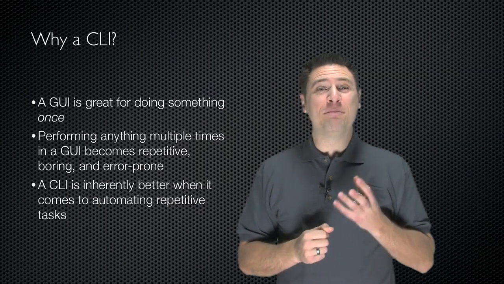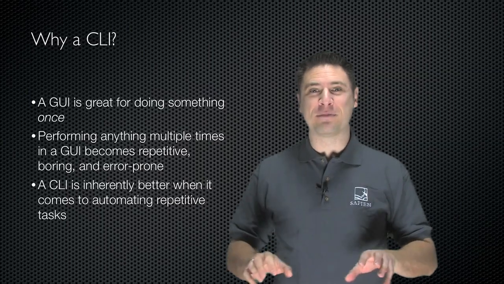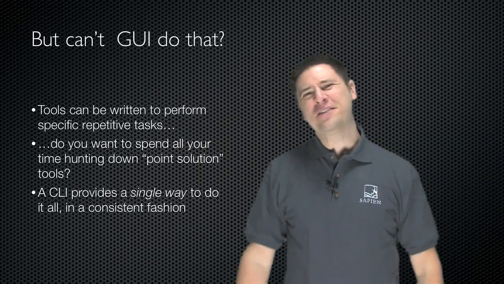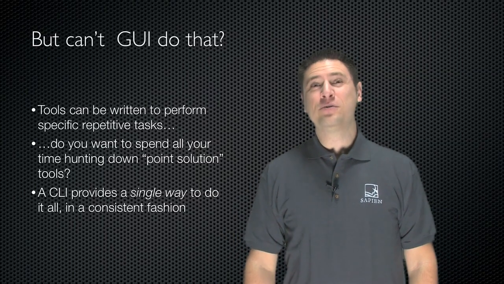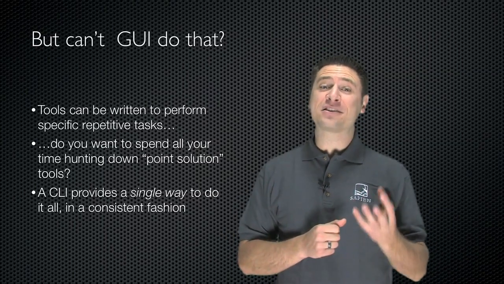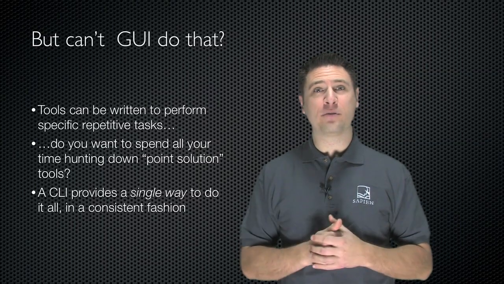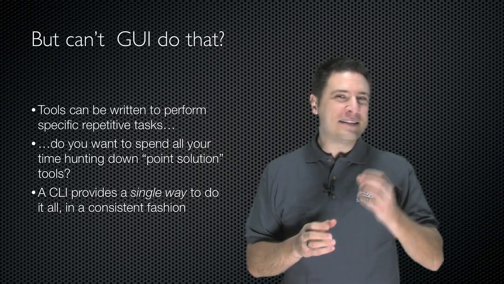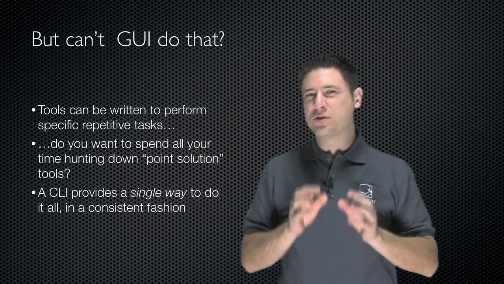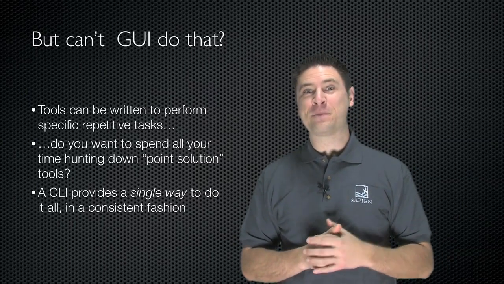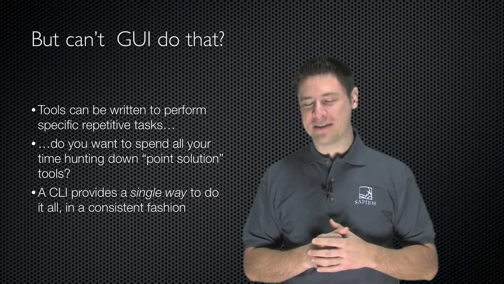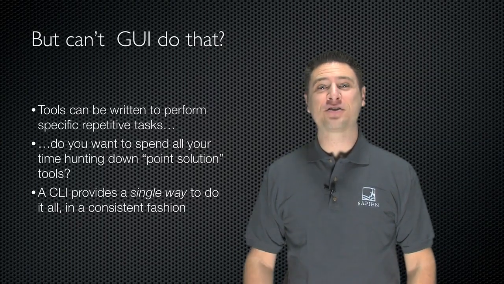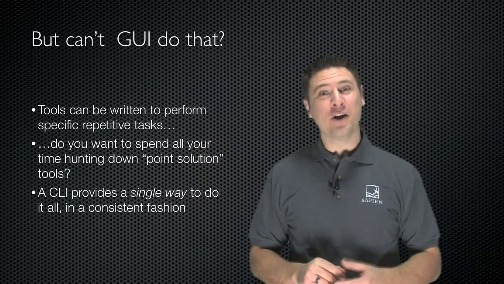So that's why GUIs really aren't suitable for automation. A CLI is inherently better for automation because you can script something once and then run it over and over and over. Now, you may be saying, well, yeah, but I can do all that stuff with a GUI — you can certainly write very task-specific graphical user interfaces. However, do you want to spend all of your time hunting down these point-solution, single-task tools, learning how to use them, maintaining them, and paying the licensing fees? It'd be a lot easier if you had a command-line interface that could just do it all — you learn it one way, one time.